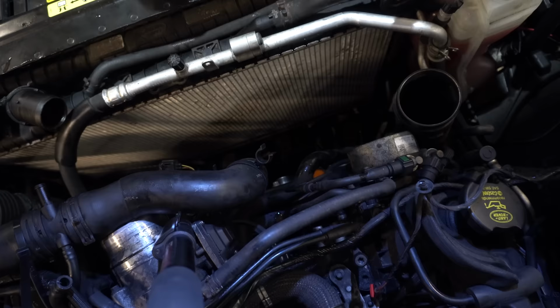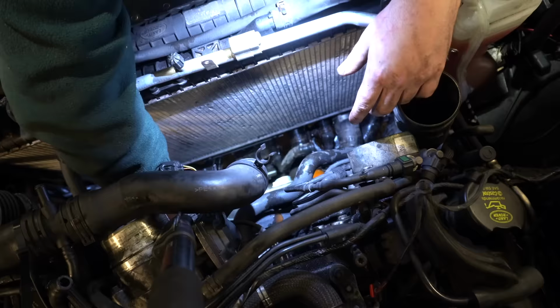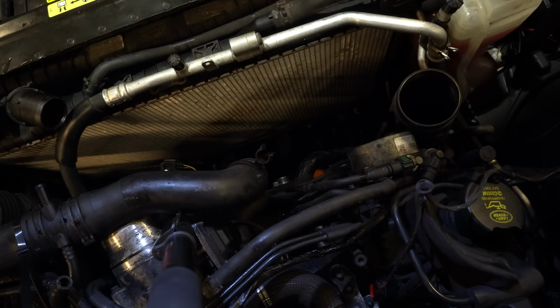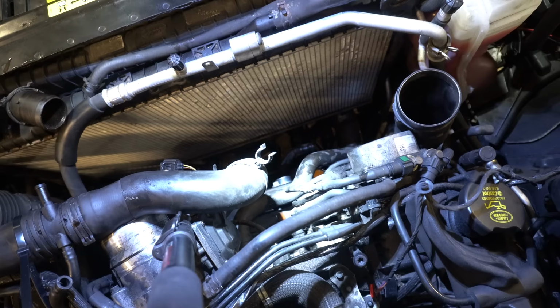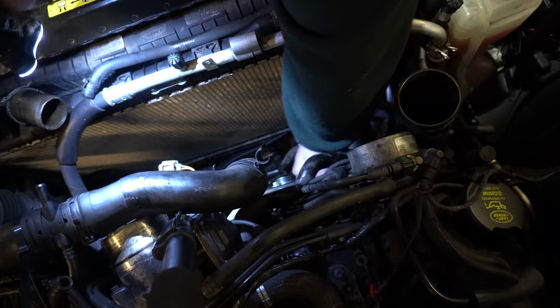A bit of a weird view I'll give you guys there, but I'm just going to see if I can get the belt out. I'm going to take a quick picture just to make sure I can remember which way it goes on. Now I can look this up, but I find it always easier to work from a picture that I've taken. Okay, that's that old belt.